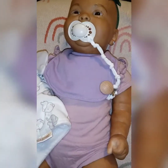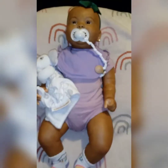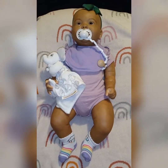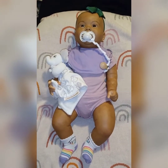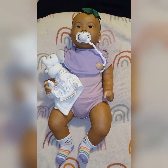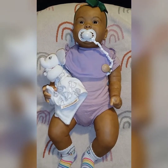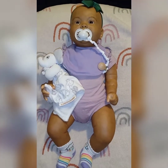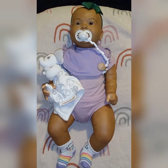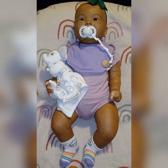Today is Lounge Around Friday! All of my girls have on something comfortable just to lounge around and relax and enjoy the weather and enjoy the day and not be all stuffy. We're not going to be prim and proper — we're chilling today. So you chill too! Get some comfortable clothes, your favorite drink, your favorite snack, and just chill out.